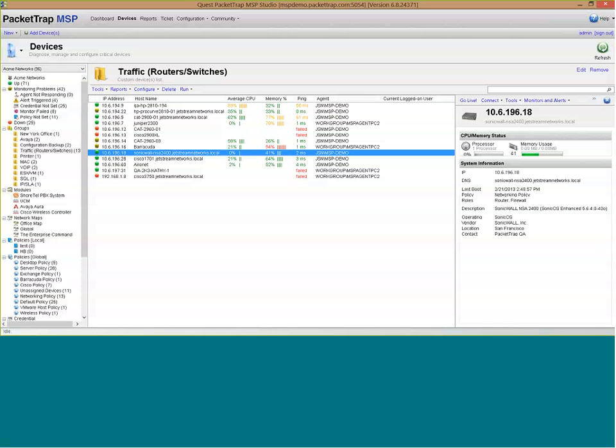On more advanced networks, you can prioritize the traffic, so it's going to help you adjust your QoS settings to see what's actually traversing the network. When certain individuals use certain applications, maybe they shouldn't be using them at all. So solving those types of problems, that's where packetTrap comes into play. And if there is an issue, we can create an alert for it that will allow you to respond proactively and go in and remotely fix the problem.